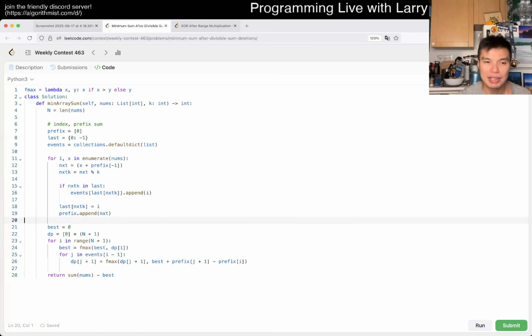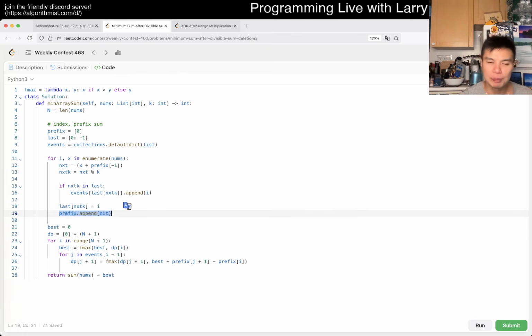Yeah, but basically this is prefix sum. This is the last time we've seen something we put in a thing, right? Next is the prefix sum. Next mod k is that number mod k. This allows us to get the segment, like this is the 15 to 65 thing that we talked about, right? So if the last digit is 5, we would just want to see the last time the last digit is 5, and then we keep track of it, and then we update the last digit, if you will, if it's mod 10, just to be a little bit more precise anyway. Then you update it to the index, and then you just kind of prefix sum it, right? Yeah.